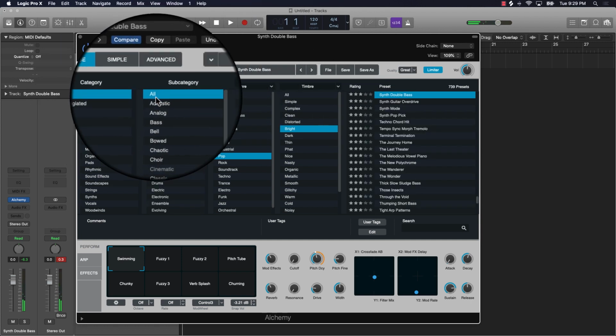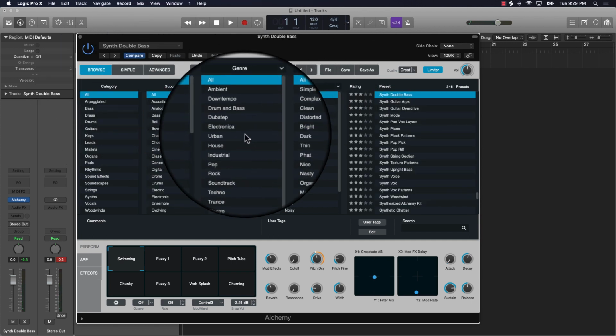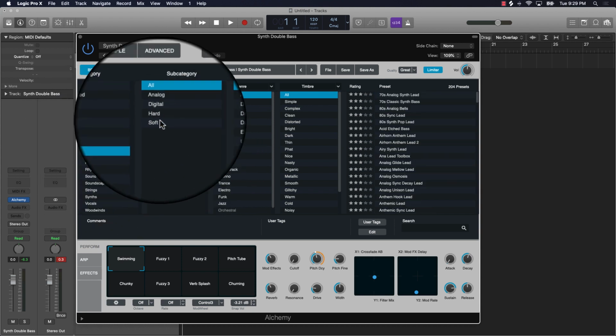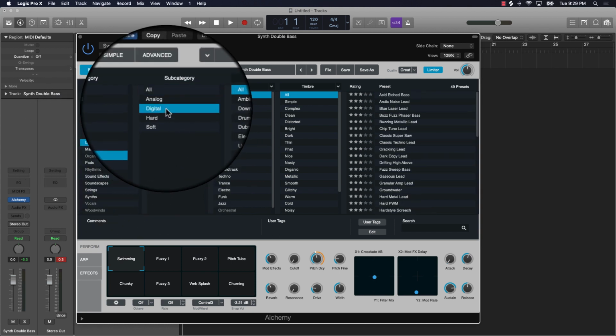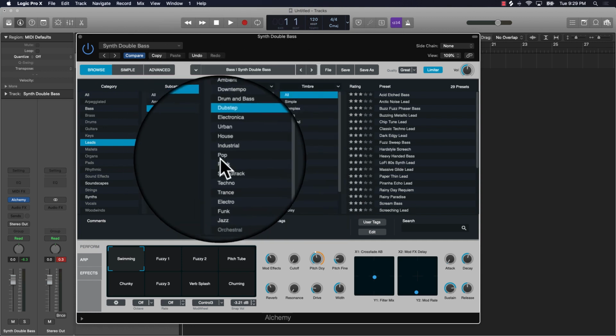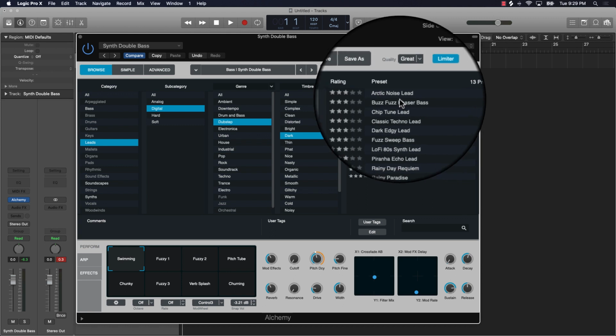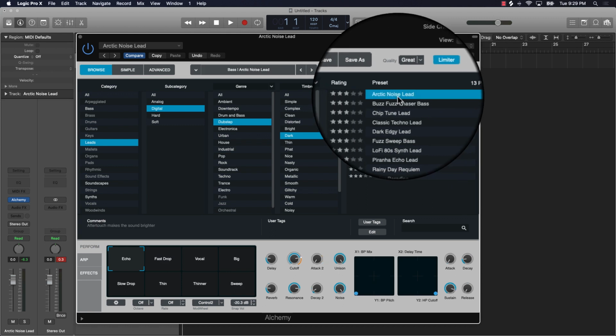A lot of good things you can do here when it comes to selecting your unique sounds. Say I want a lead. I want it to be a digital lead, a dubstep digital lead, and I want it to be dark. Bam, you know what I mean? Everything comes up.